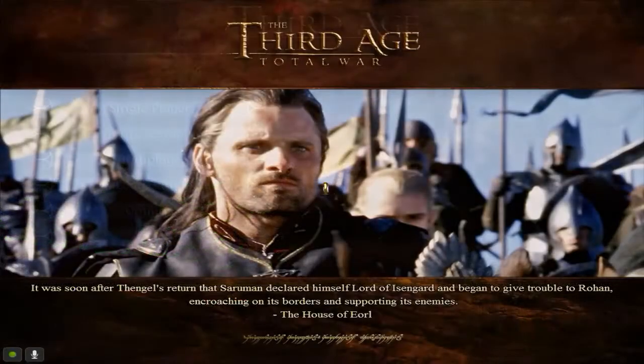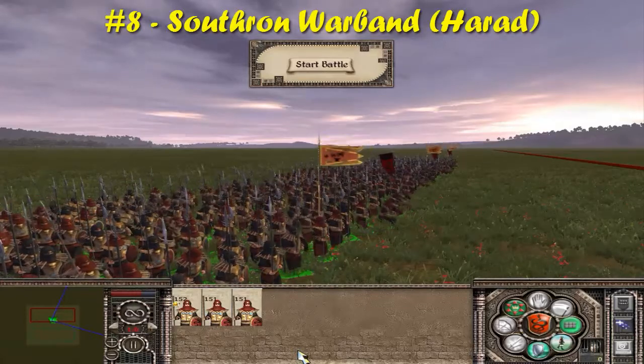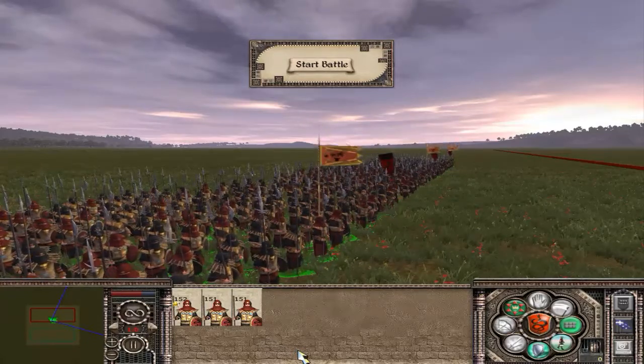The orcs finally get some love on these lists. At number 8, we have Harad's Southron Warband. Now, the stats on these guys, 8, 12, and 4, is essentially a little bit better than the Morannon Guards, but a little bit worse than the Ravanian Gadrouts.